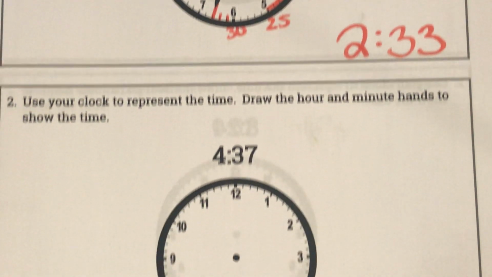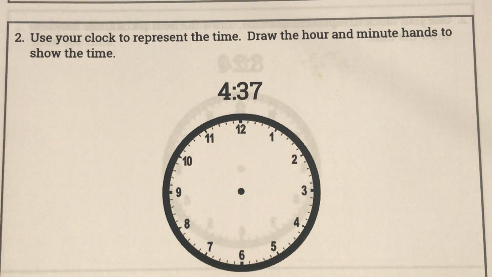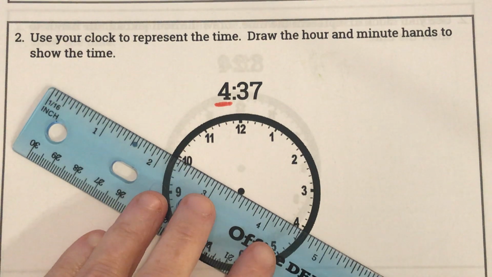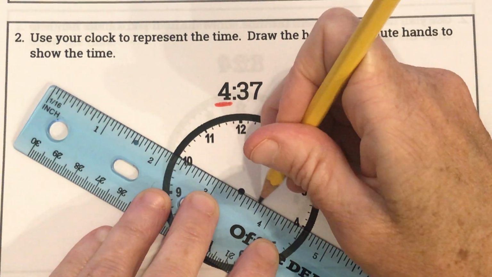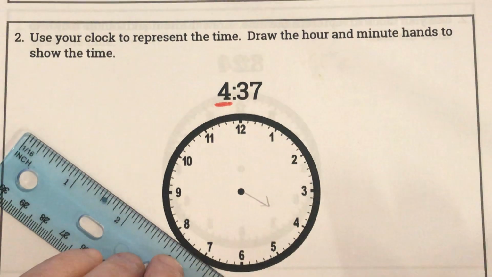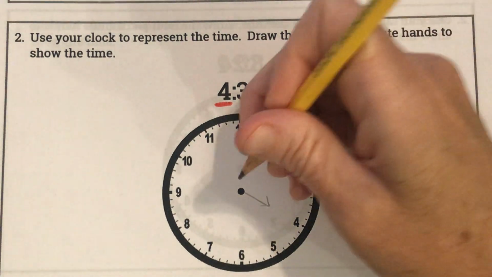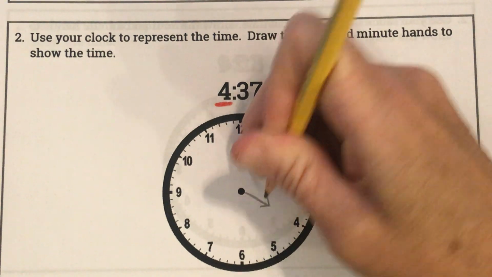Okay, let's look at this next one, ladies and gentlemen, and you're going to notice I'm actually going to use a pencil for this because I'm going to need to make some adjustments in a moment. Okay, so we always start with my hour hand. And if I look here, my hour hand is 4. Now remember, my hour hand is also my shorter hand. So I don't really need a ruler. I could use a ruler if I wanted to be really careful. There's my 4, and I'm going to have a short hand point to the 4. Okay, I did that in pencil for a reason, and I'll come back to that and show you why.